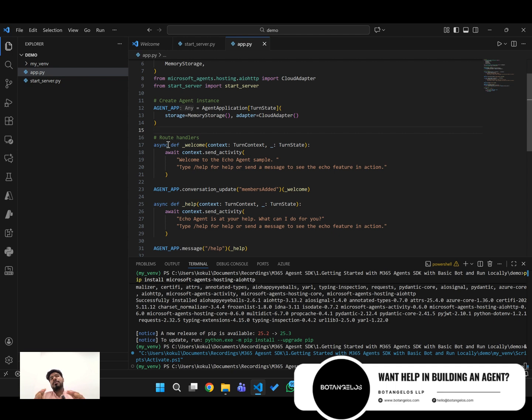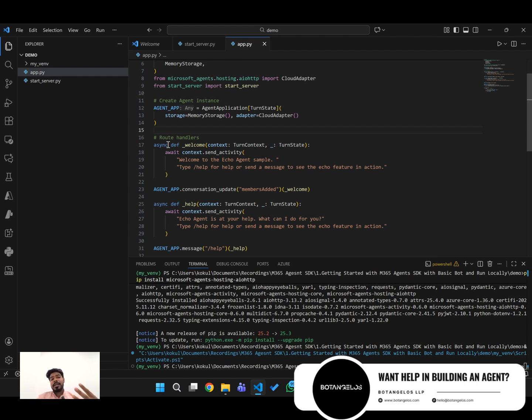Before getting into route handlers, let me talk about what this project is doing. This project is just a chatbot application where it gives a welcome message. Second, it gives a help message. Third, it gives an echo message. That means whenever a new user is added to the conversation, we will get a welcome message saying hi. And if a user types help command, that is slash help, it will return a help message. And if the user types anything else as the message, then it will echo out the same response. That's what we are trying to create.